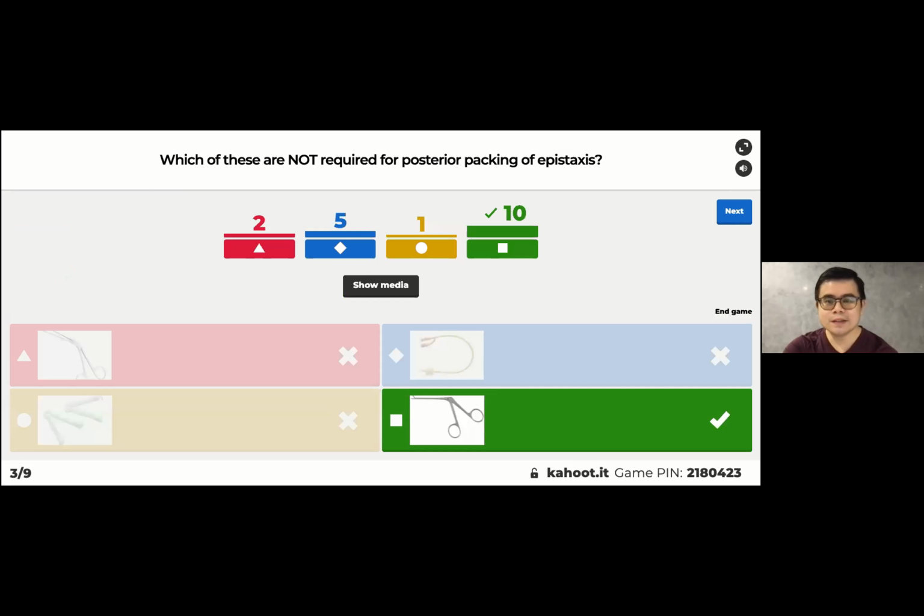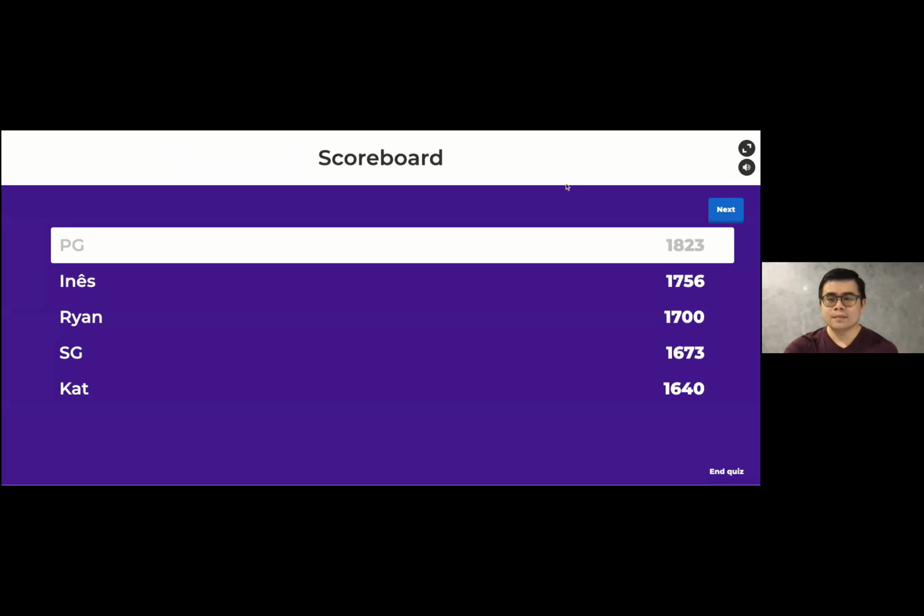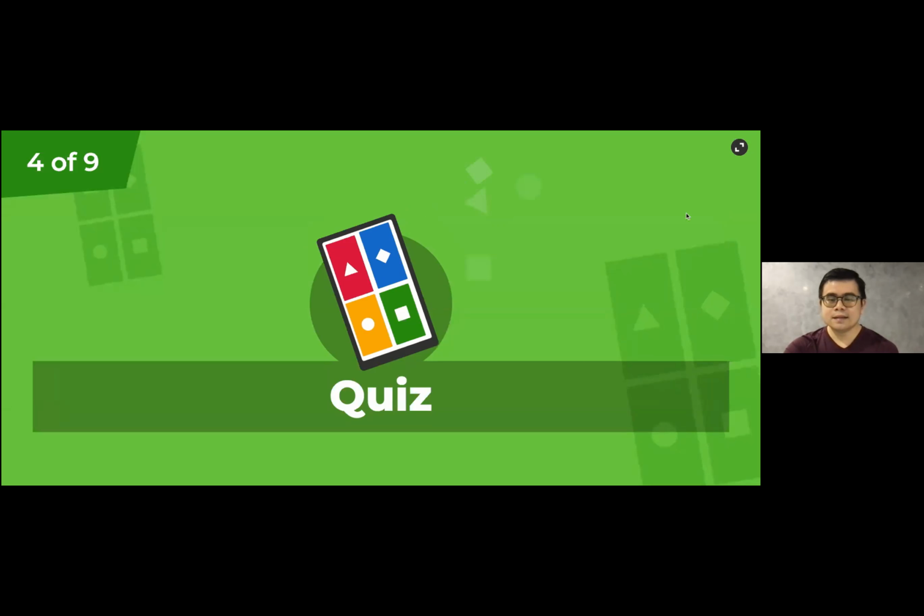Right. So most of you got it right as well. So this is a Tilley's forceps. So this one is required for basically putting in, layering the anterior pack in. So this is the umbilical cord clamp to basically secure the catheter at the front of the nose, and this is the Foley's catheter. So this is a crocodile forceps, which is usually used for removal of foreign bodies or wax in the ear. Next.